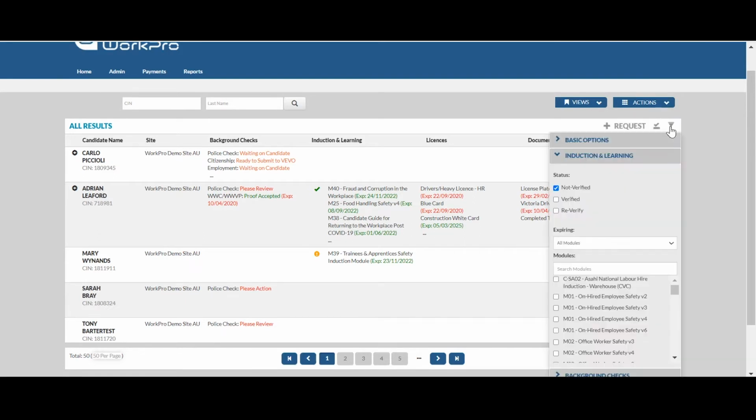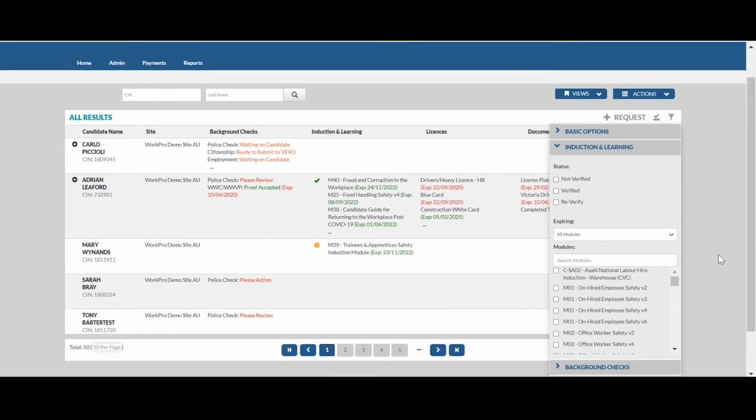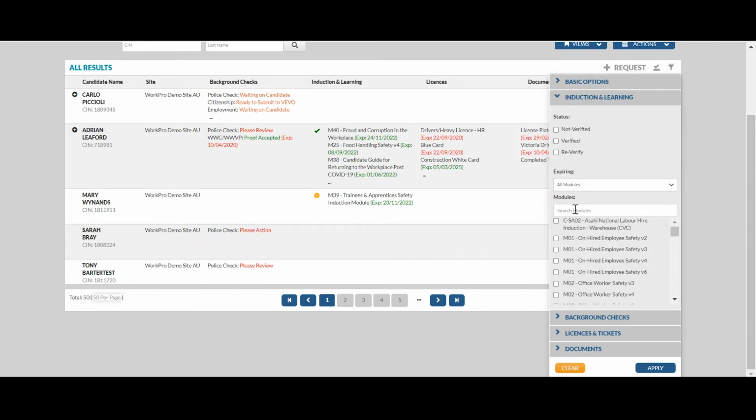So that's one use of the filtering function. You might want to look at, from a compliance point of view, those that you have verified, so those candidates who've produced the compliance certificate whose modules are due for renewal in the next 30 days, because you need to potentially send them a new request to complete refresher training. So you might want to use the filtering function for that purpose. You could also search for a particular module. You might want to find out, for example, who's completed a certain module in your organisation, and you can certainly use the filtering function here to do that by searching for a specific module.